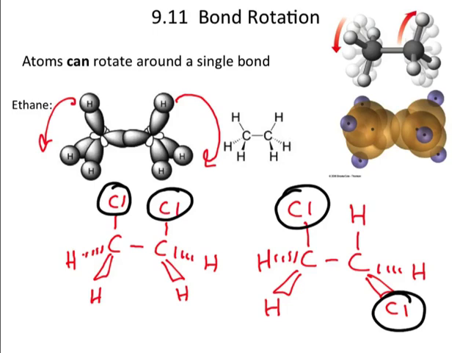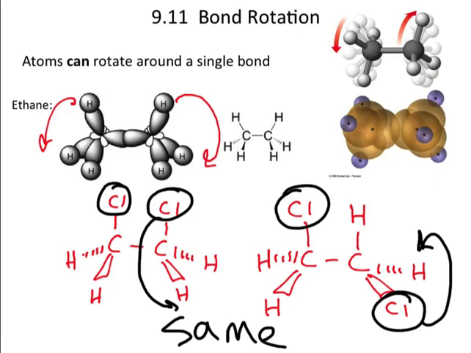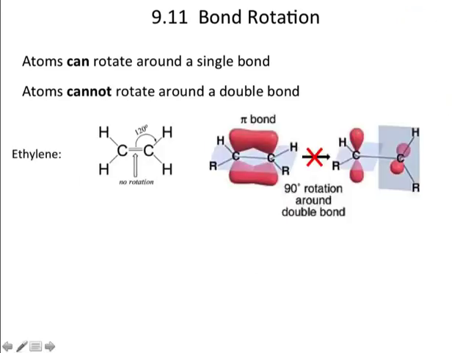You cannot have cis and trans isomers here, because this chlorine atom and the hydrogen atoms, they'll rotate really quickly around and around and around. And so these two molecules that we just drew are in fact the exact same molecule. So you cannot describe them as cis and trans isomers because this is just rotating around. So the chlorine that's here will be here, it'll move over to here, it'll move up here. So you can't describe this as different. It's just you're showing snapshots of it in different states of its rotation, but that's still the same molecule.